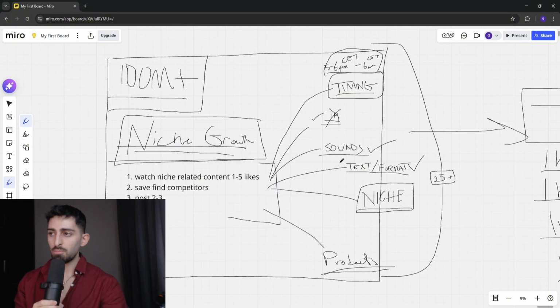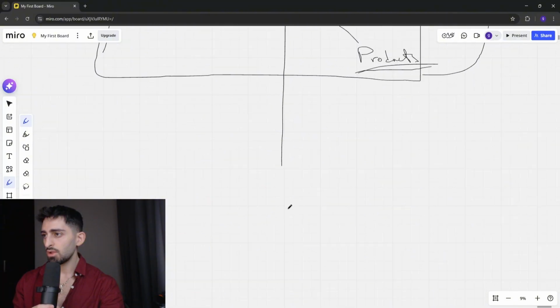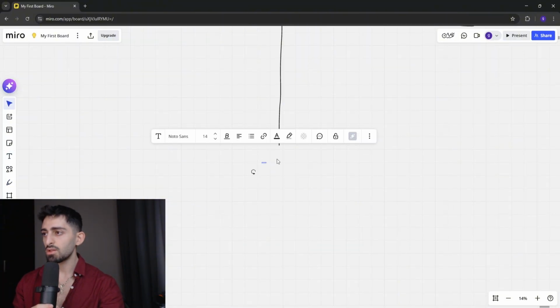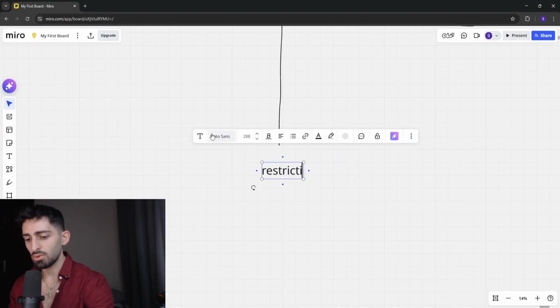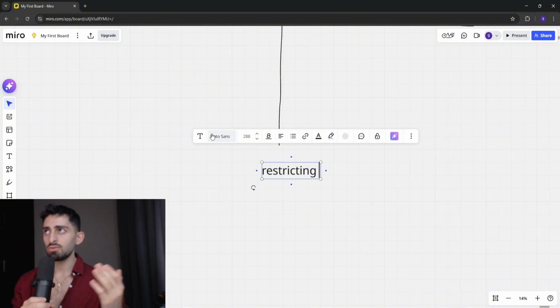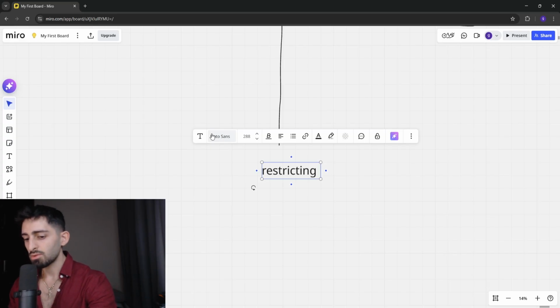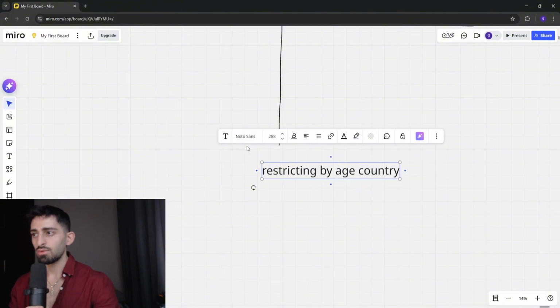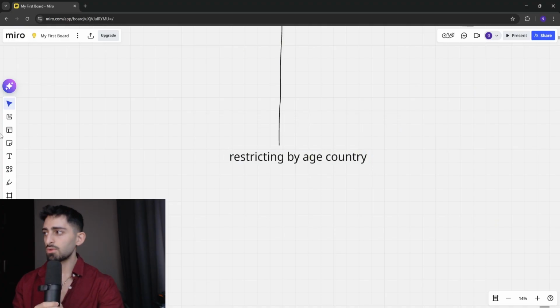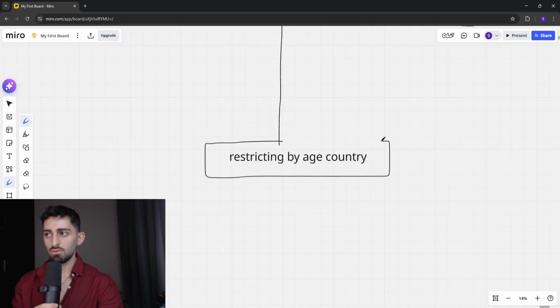Okay, so now that you have a big list of how to actually get better quality leads, there's one missing point which I wanted to keep on a separate note, but we're going to add it here, which is restricting by age. I don't know when Meta added this, but this is probably one of the biggest reasons why I was able to filter down the views to exactly who I want to target. So restricting by age or country. This is a feature you can use on your professional account on IG and Facebook, by the way, but on Facebook is a different story. I'm going to get to it in a minute.